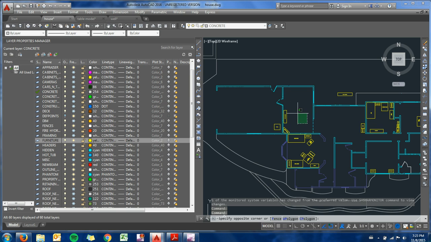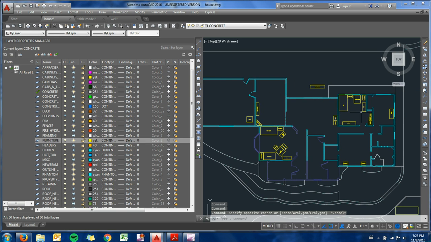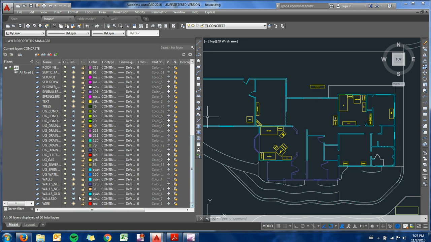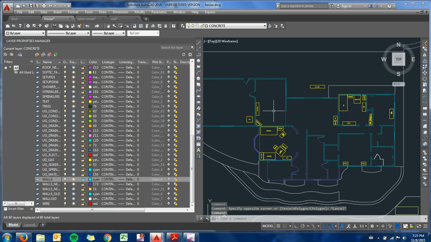Computer's having a little hard time keeping up. Okay, so my furniture icons, furniture blocks, all came back. Say I wanted to edit the furniture or this window or something, but I don't want to touch the walls. I don't want to accidentally select things and delete segments of walls or anything like that. I still want to see where the walls are, so I shouldn't freeze them. So what I can do is come down to my walls layer, and I can click this little lock. So whenever my computer gets around to it, here we go.